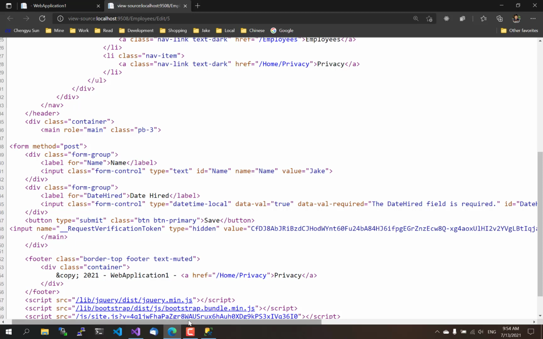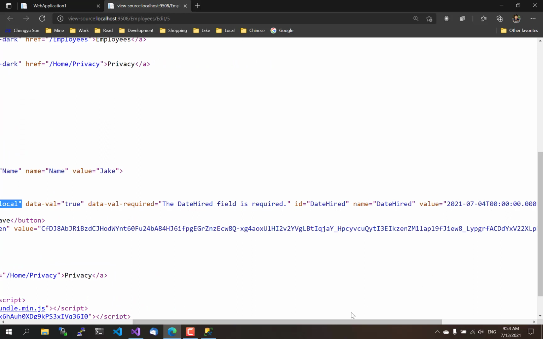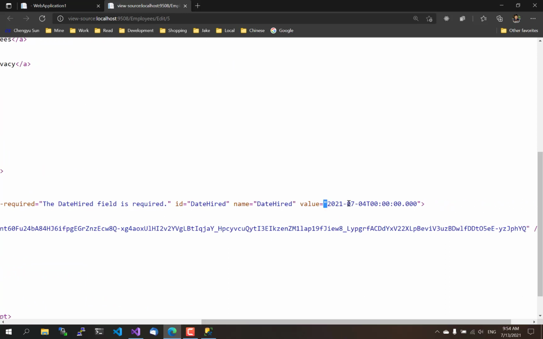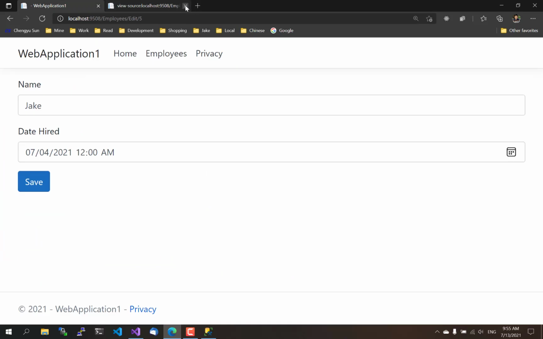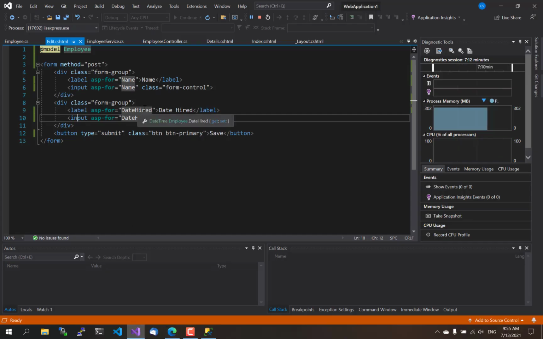If we look here, we can see that this one is generated as a type datetime-local and a bunch of other stuff, and the value will be the proper value that can be used with this input type. So this is one advantage of using asp-for. The framework will automatically look at the property types and generate proper HTML for those.